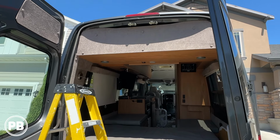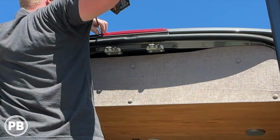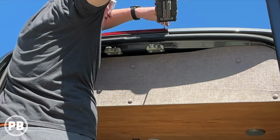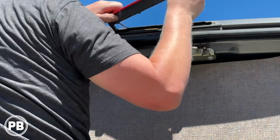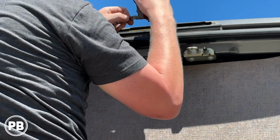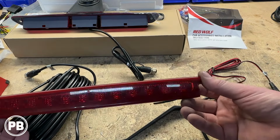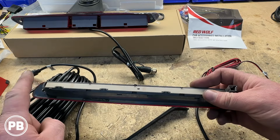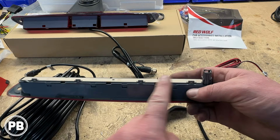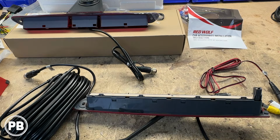So let's go ahead and remove those screws and pull the housing out. Alright, so we have our housing out. It's been fractured and broken, so it's actually kind of nice we're replacing this. We do need to remove our light assembly to install it in our new housing.